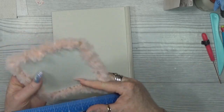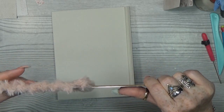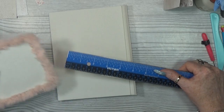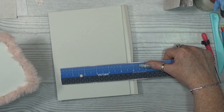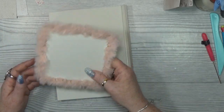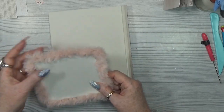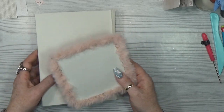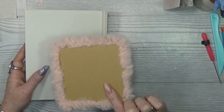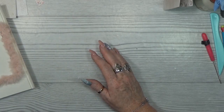Now this piece was, I keep forgetting how large it was. It's definitely, well, a 5. We need the space for the fluffy piece, so I think a 5x5 will do. You can use any cardstock you like, but I don't want to make it too thin. Otherwise, it's not that easy to wrap this around. Okay, so I used one layer of brown and one layer of the gray one. That's totally up to you.